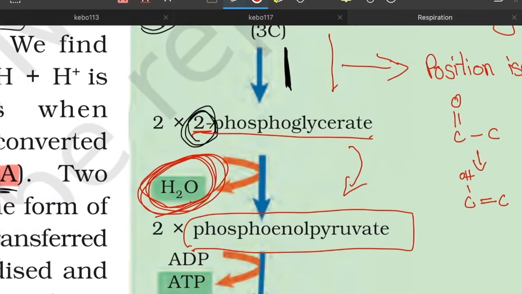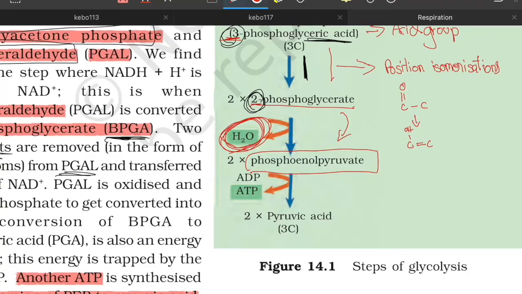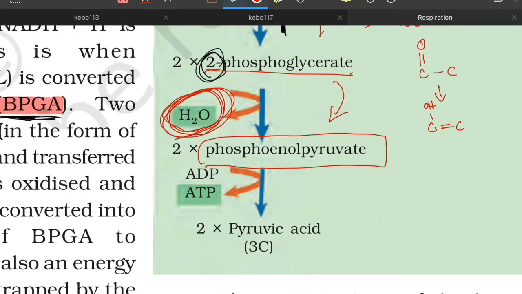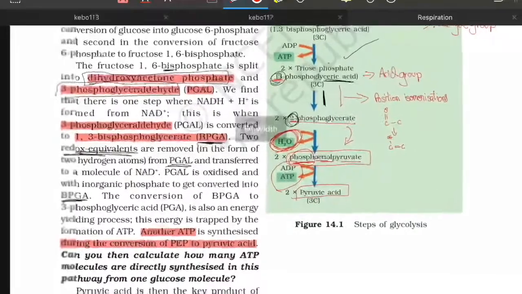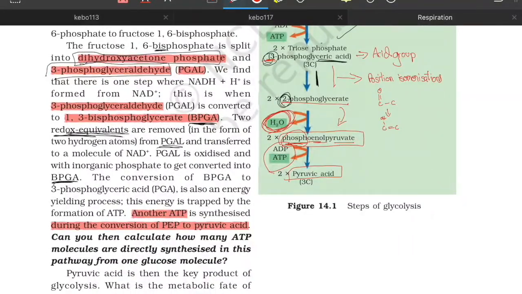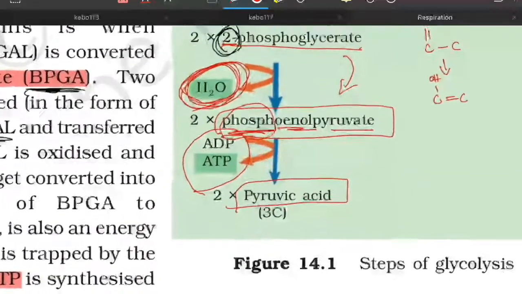This is a very important question. They have asked this several times. Which is a dehydrating step of glycolysis? Phosphoglycerate to phosphoenol pyruvate. And what is the last step of glycolysis? Phosphoenol pyruvate into pyruvic acid with the release of ATP. Here we are removing this phosphorus to form pyruvic acid. When I say phosphate, I am mainly concentrating on the phosphorus element because oxygens will balance.